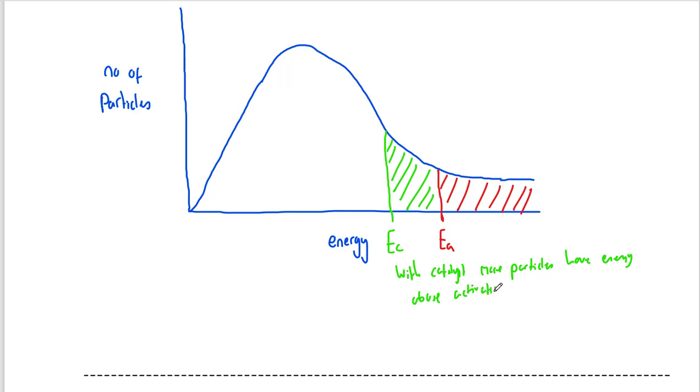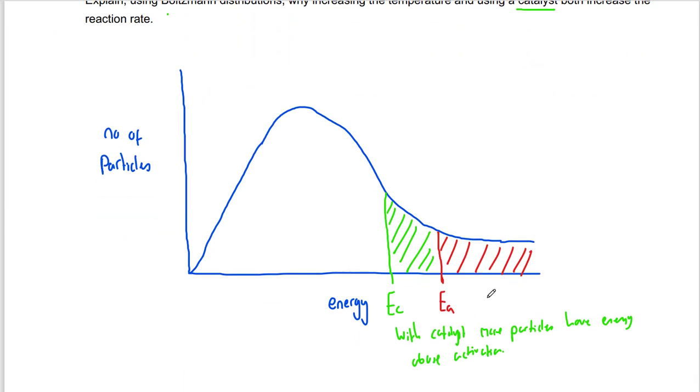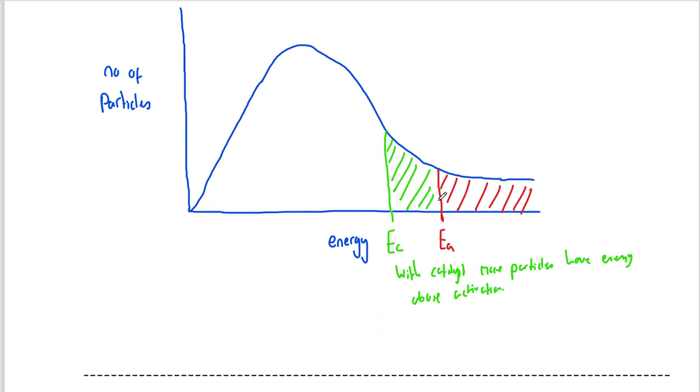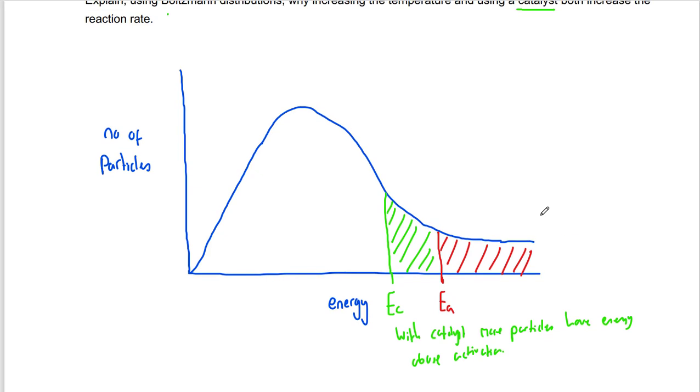And that's it. Done. That's catalyst done. Nothing more is required here. Okay, so for catalyst, it is simply the idea that you have an activation energy and you have a catalyzed activation energy, which is lower, so a higher proportion of molecules will have greater than the required energy. That's it for catalysts. Now, in terms of exam technique here, you can draw everything on one Boltzmann graph.